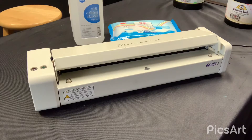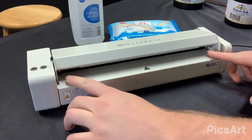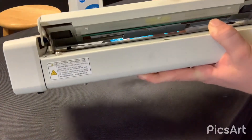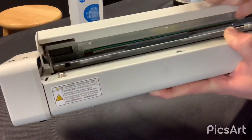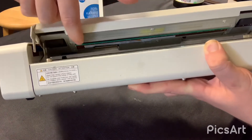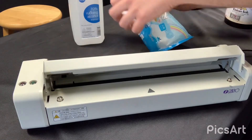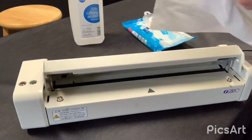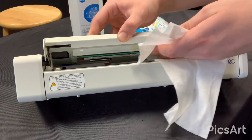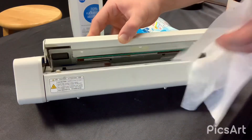Now that you've got a brief rundown of that, let's go ahead and clean these. All you have to do is click on both of the two little buttons here and that lifts it up. Your thermal printhead is going to be right along where my finger is — you see it's that little black piece in there. Grab an alcohol wipe and just wipe that down. That should have cleaned any dust, and it's ready to go.